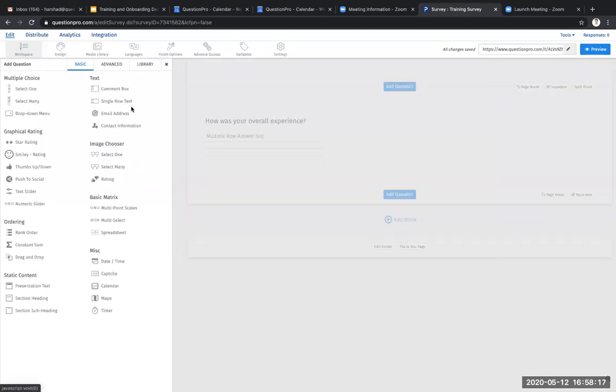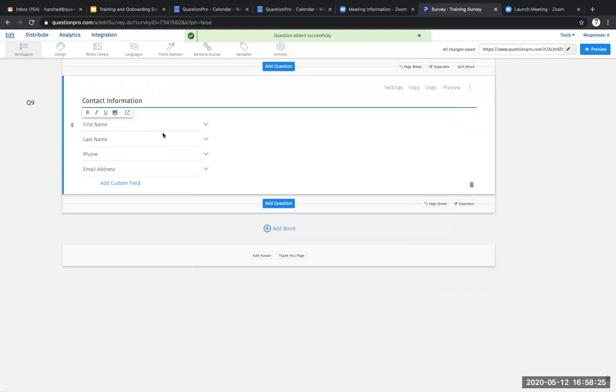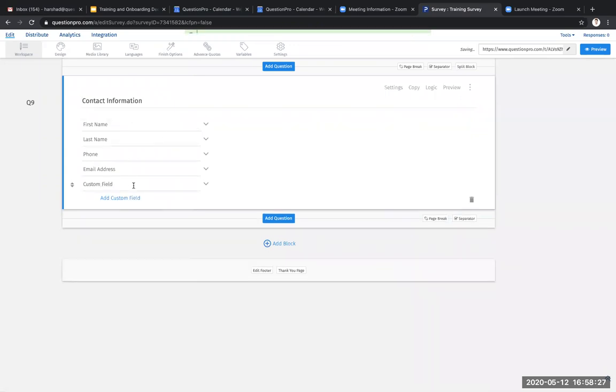Moving to the next option of questions, we've got single row text, email address, contact information, which would help you collect the information of the respondents, and then you get to customize the fields over here as well. Let's say I want to use a custom field over here, which says university name, for example. So I can design my own custom fields along with the contact information question type.